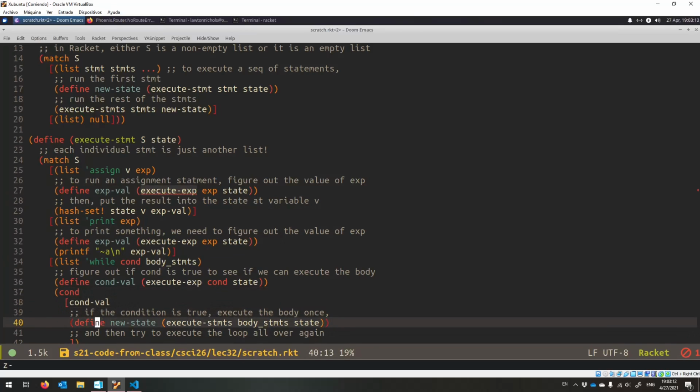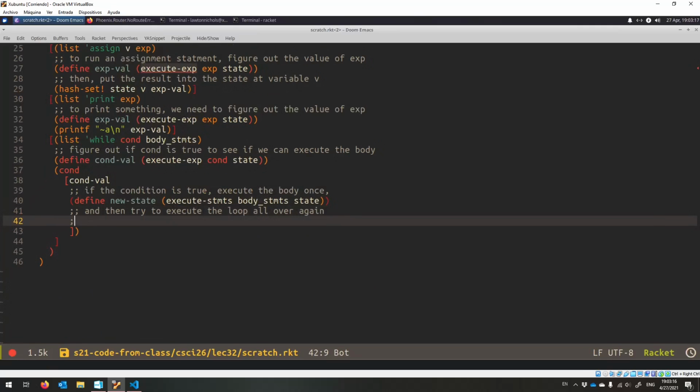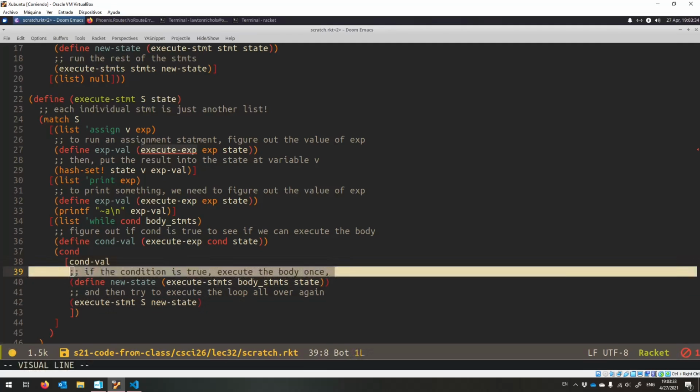So define new state, execute these body statements in that state, and then we execute the loop all over again, which we can just call ourselves execute statement S in our new state. Because S was the loop. Okay, and that's how you repeat a loop. You just keep on calling yourself as long as the condition was true.